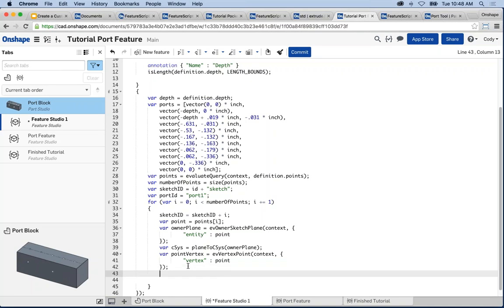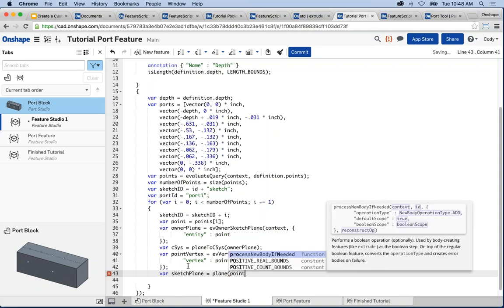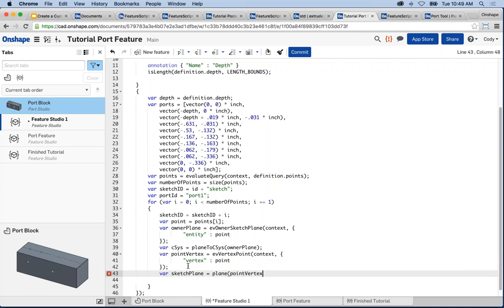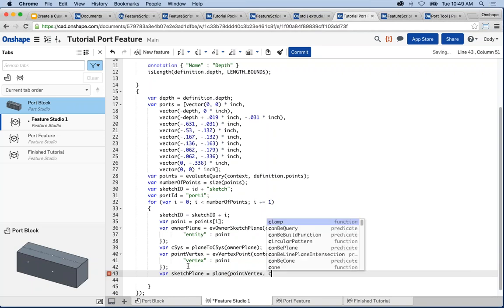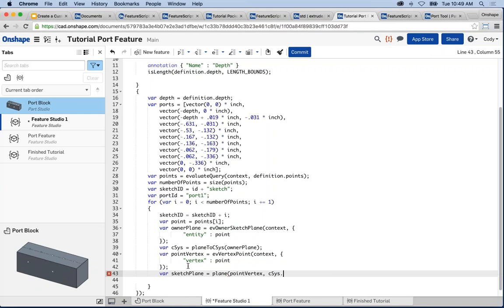So there's pointVertex. The next step is to actually create our plane. Now, in this case, it's very simple. We'll say var sketchPlane is equal to plane. So create a plane function of, and we're going to use pointVertex, using that location, that coordinate as the origin, comma, csys.xAxis, comma, csys.zAxis.